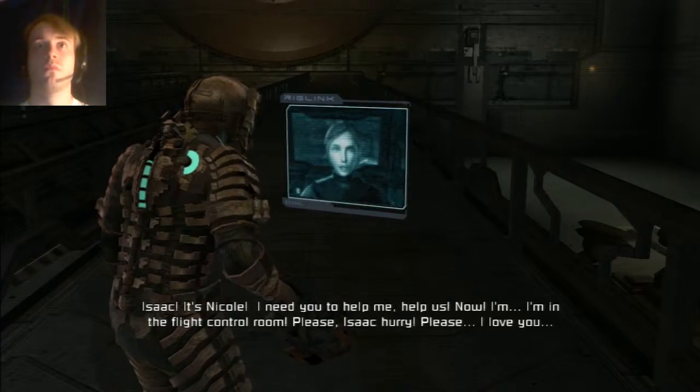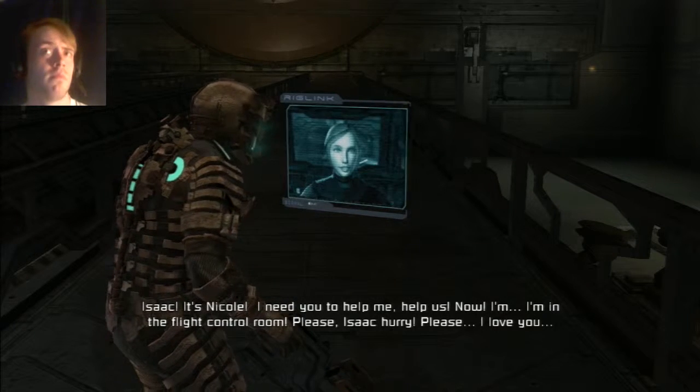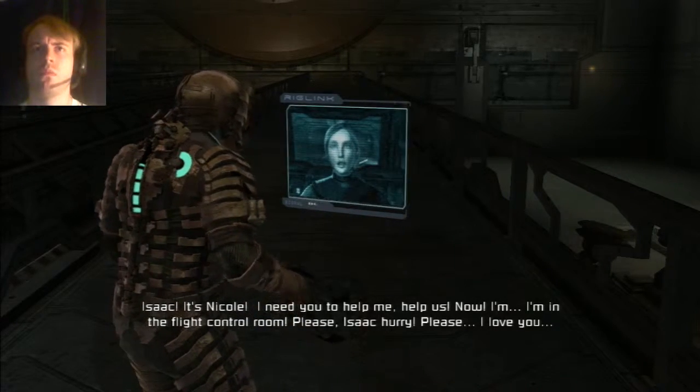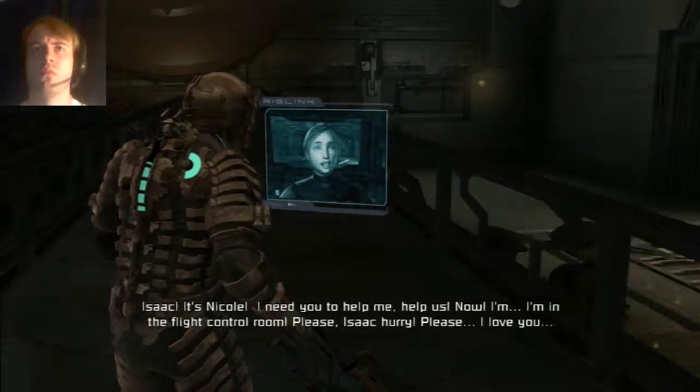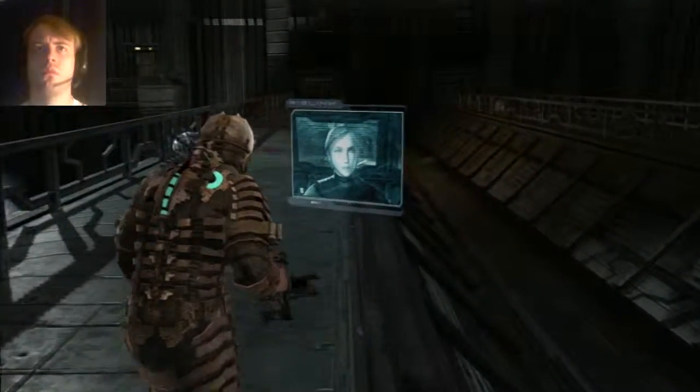Isaac, Nicole, I need you to help me. Help us, now! I'm in the flight control room. Please, Isaac, hurry! Please! I love you.